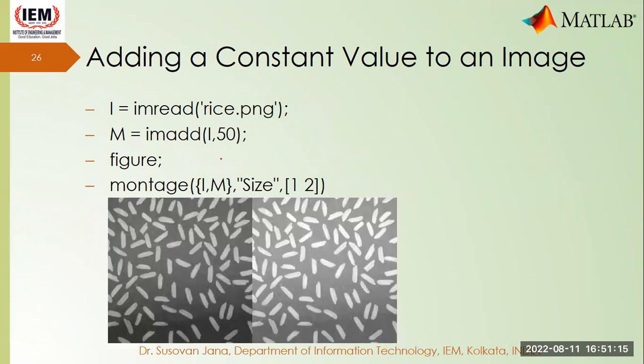Now we are adding a constant value to a particular image. So I have that input image. Now we are adding 50 to all the pixels. See, the brightness will be increased. So we have to remember that to increase the brightness of an image, we have to add some constant to each of the pixels. But the same thing will happen here also. If you are exceeding 255, it will be replaced with 255. Otherwise, you take more bits for storing.